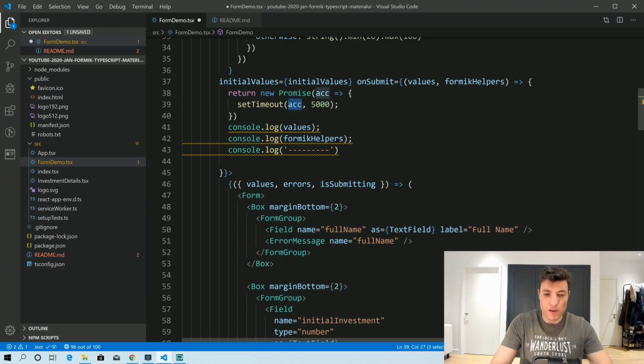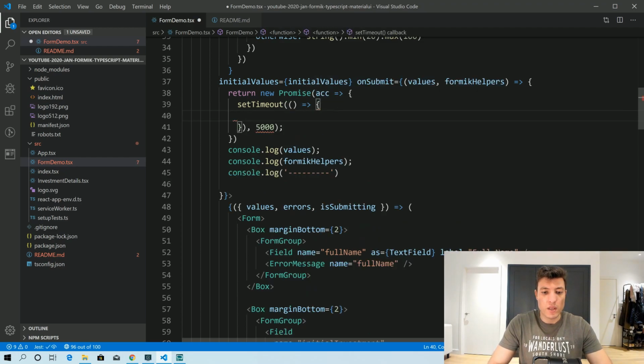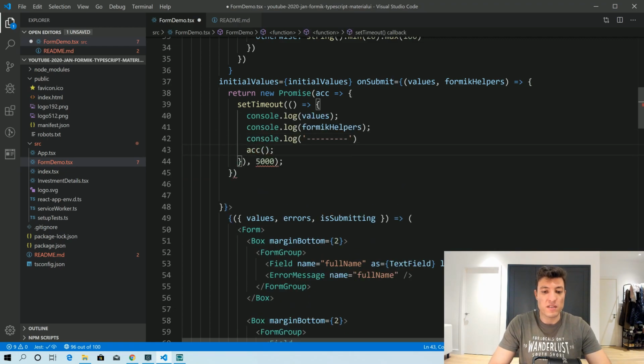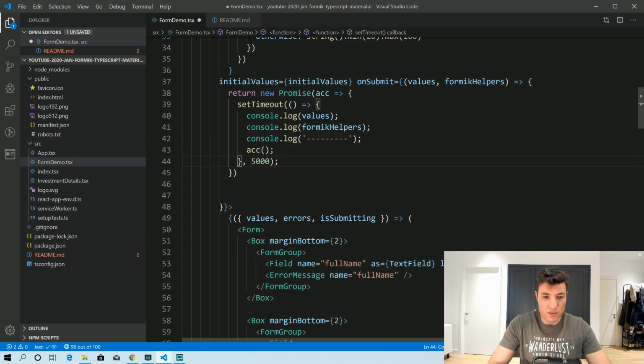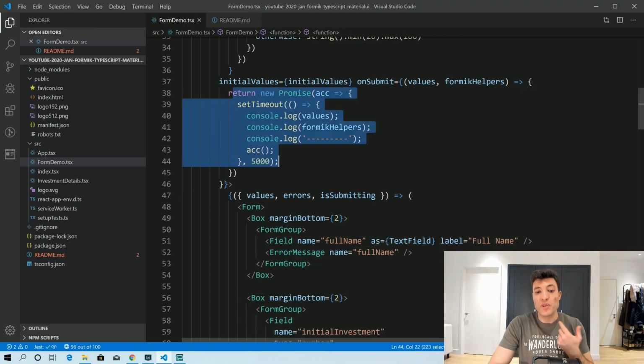Let's put this inside, and after this we say acc. If I didn't do anything stupid, which seems I probably did because VS Code is complaining. Oh yes, VS Code, you have all the right to complain. Now it's fine.